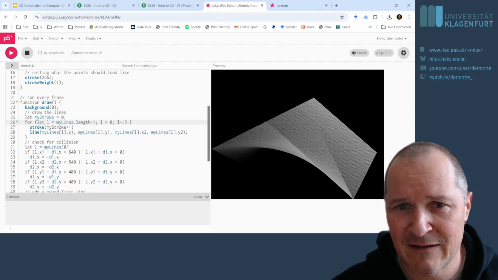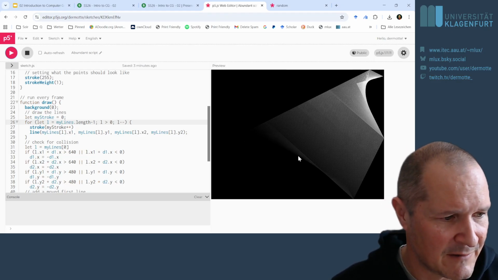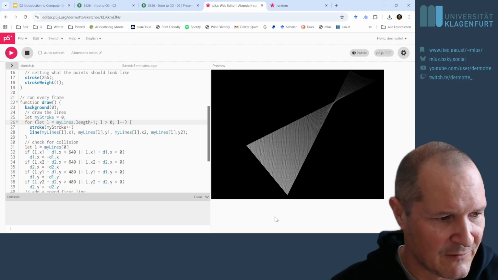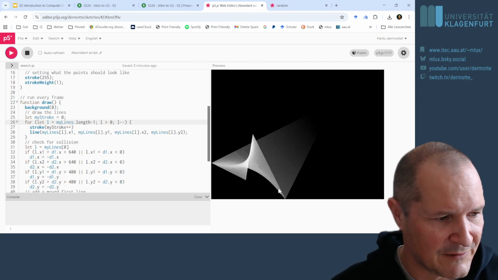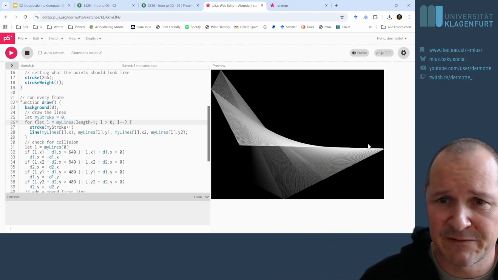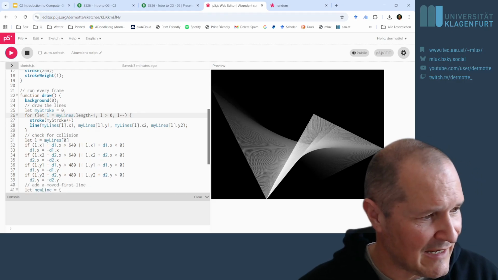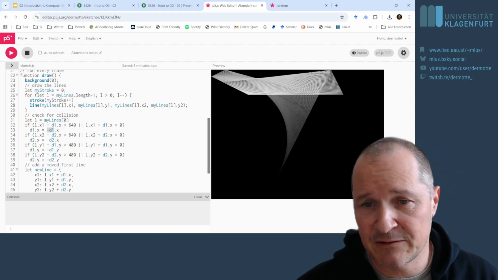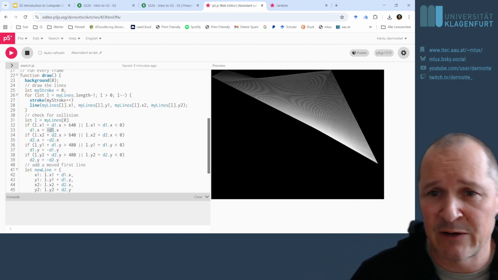So if the lines are moving, here we are, then we have those nice curves in here, like here, here or here. By painting lines, you get curves. And as soon as a line end approaches the end of the canvas, we just reverse the direction in this case, so that makes it bounce off.